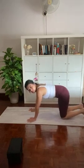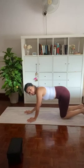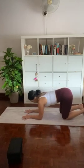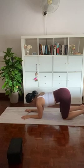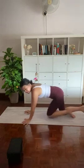If you want to practice forearm balance, you can just do it with one leg up towards the sky, okay? Now, I have a lot of people ask me questions about forearm balance and asking why they always fall over into the wheel. Well, it's a natural process of learning, okay? It's falling. So you have to fall a few times.